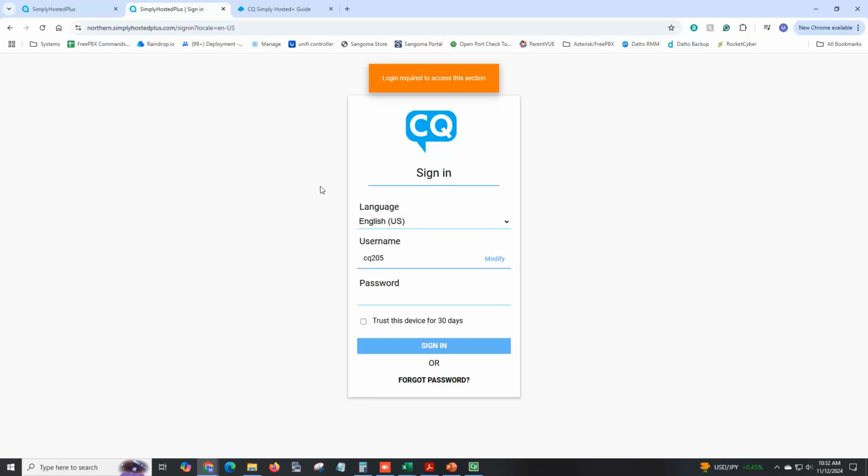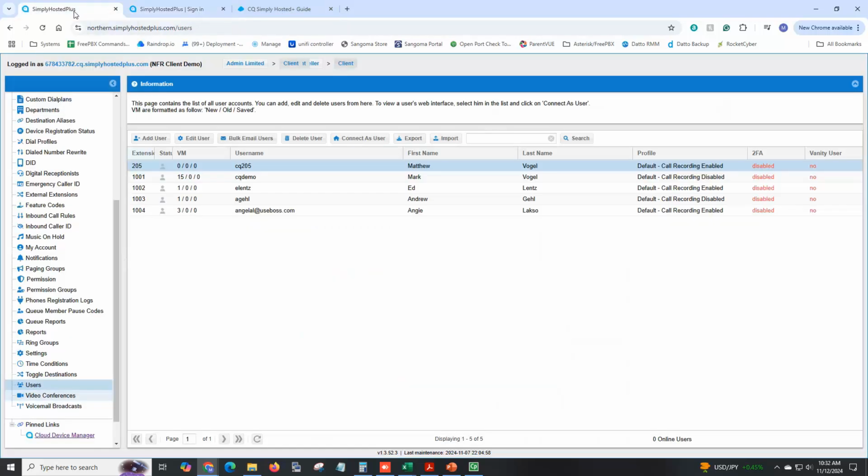So those are my initial steps when I'm creating a phone system. This will be initially part one of our SimplyHosted training. I walked you through how to access your reseller area, how to then choose a particular customer. Once you choose your particular customer, how to create a user, and then from there, how to create a unique username and then send that information to the customer. Moving forward, we will take a look at how to create ring groups, auto attendants, time conditions, and further programming on the SimplyHosted Plus platform.